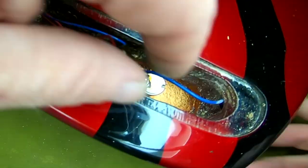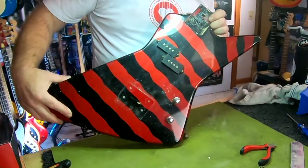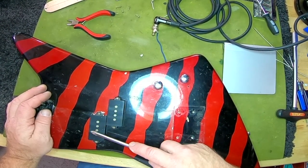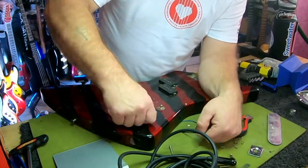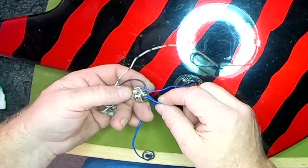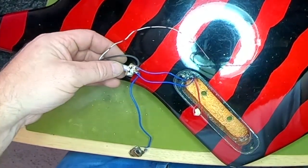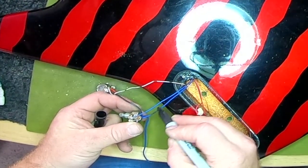All right, that's got to be my ground wire. Okay. Man, you can really see how dirty that is. Let's see if we got any kind of signal here. Well, isn't it nice that they made sure that the ground wire and the hot wire are two completely identical colors? What to do? Okay, I'm going to put a black something or other on the ground wire.